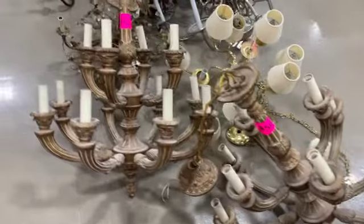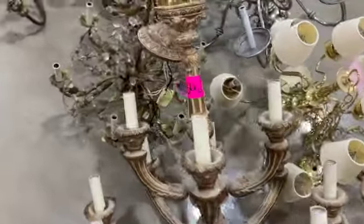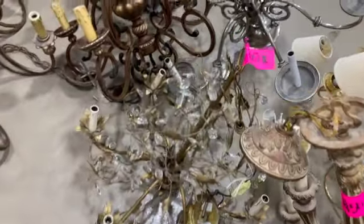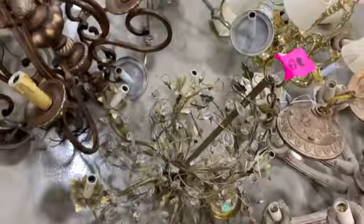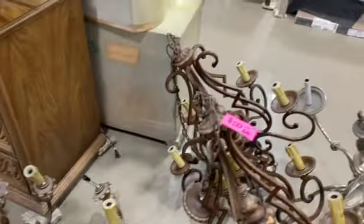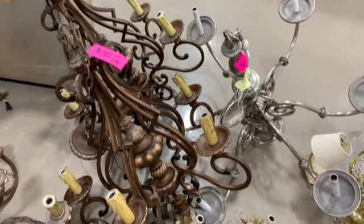I might regret it. There were also tons of huge chandeliers. All were $50, and perhaps there was an additional sale on them. I didn't check. I was in awe. Unfortunately, my house is too small and my booth is too, but wow, what a deal, $50. Which one would you choose?